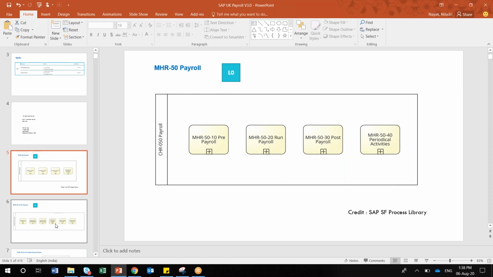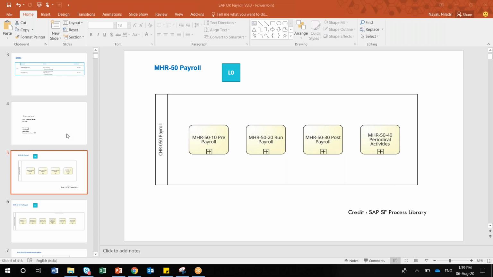When it comes to the process, I'll be telling you about any kind of payroll, not only UK payroll. Before I start, tell me: whenever you are working on a payroll, what activities do you generally do in a typical month? Just as a layman, I do not want any perfect answer.